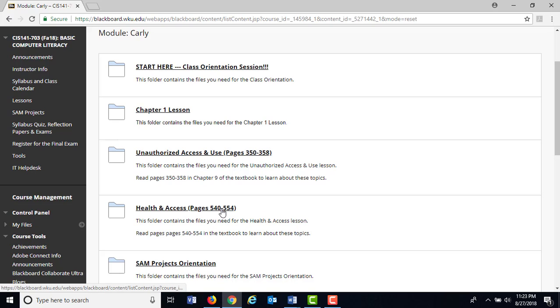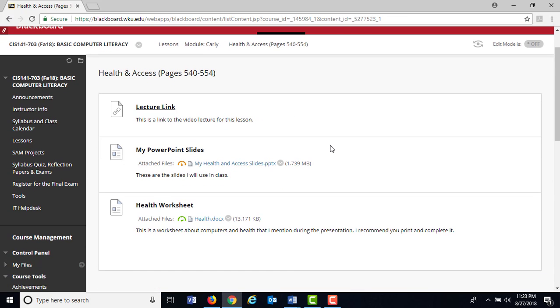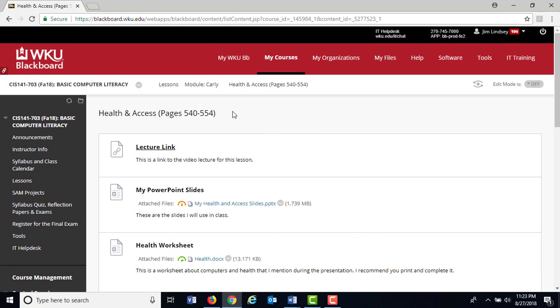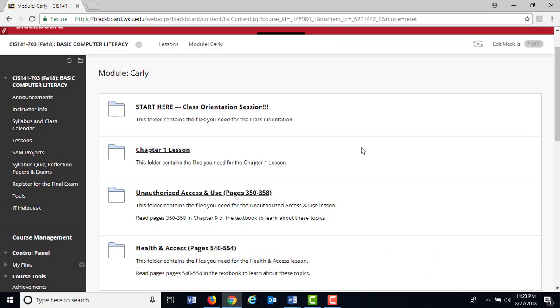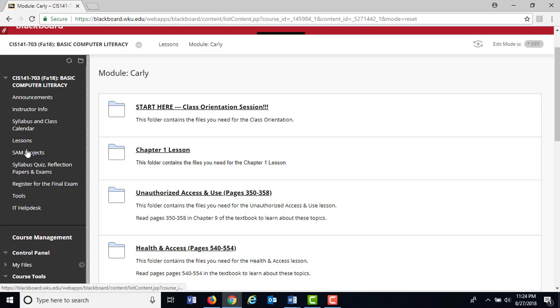The stuff that's going to be the newest, if you look at the chapter 13 stuff, like the health and access, a lot of this is going to be from this last summer. And so, especially the copyright stuff and the patent stuff and the trademark stuff, I basically had a chance to spend some time listening to copyright and trademark attorneys giving presentations about that stuff, and got a bunch of really great information that I could share with you. And so the chapter 13 stuff is probably the newest of what you're going to be hearing from me. But please contact me if you have any questions. And that's the lessons page.